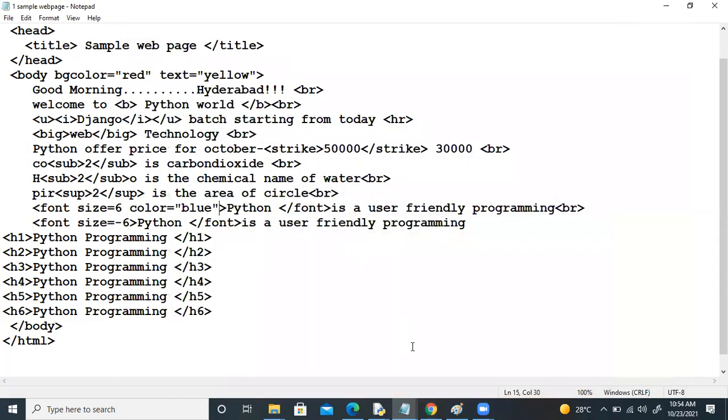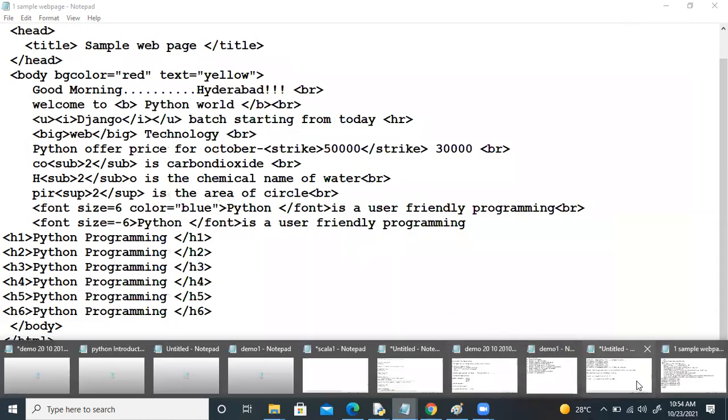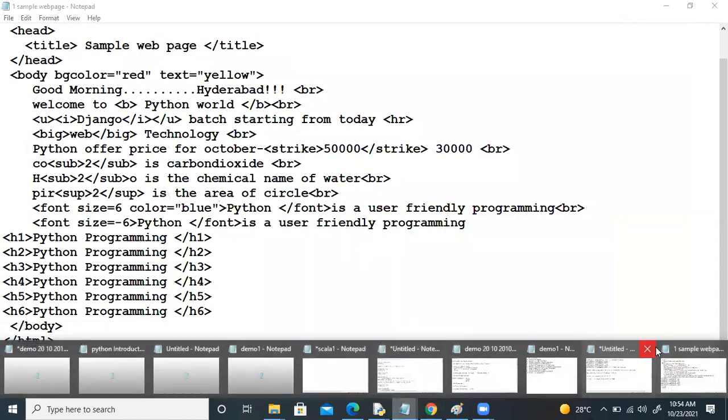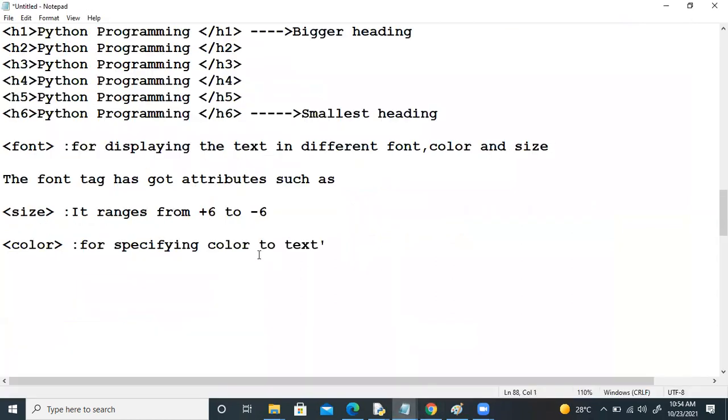Next, face. Font face, you say, right? One more. The font tag has got the attributes such as size, color, face.